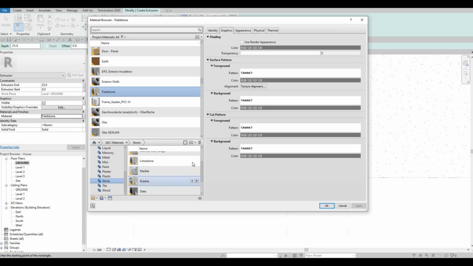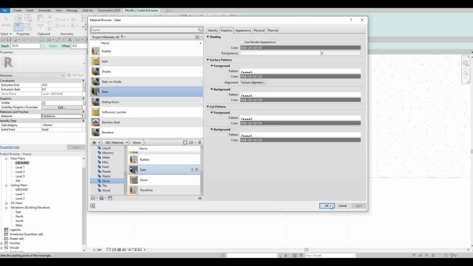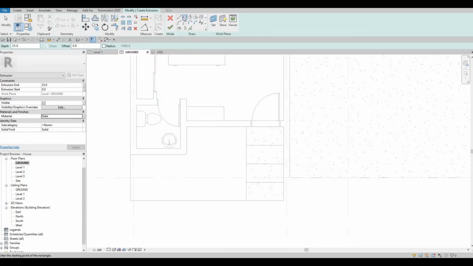Let's do a slate stone, and then here we could just add a rectangle like a planter box, and then an offset of this is around 30.